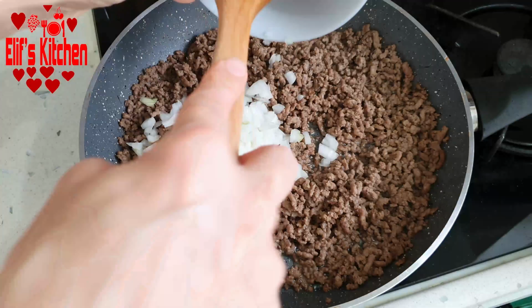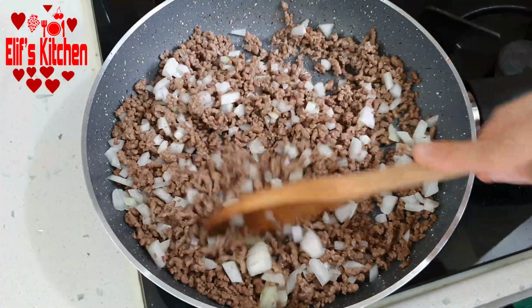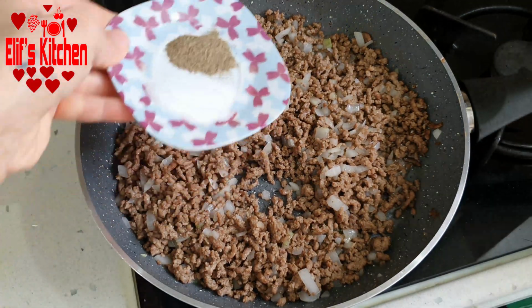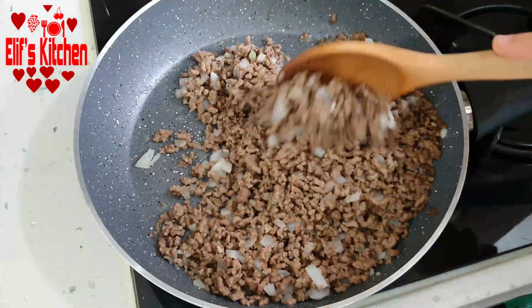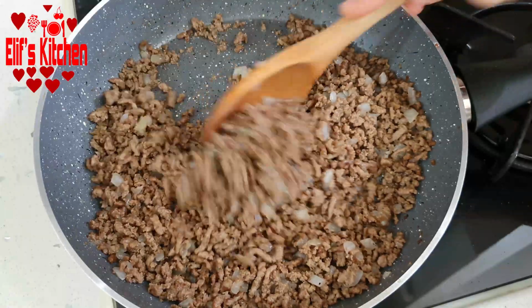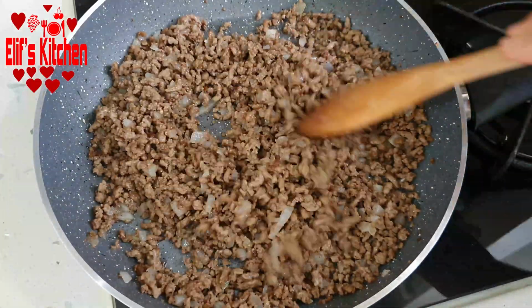Then add one small chopped onion. Roast like this for a few minutes. Then add enough salt and pepper and roast until the onions soften a little. We don't need to roast too much. Let's take the minced meat from the stove.